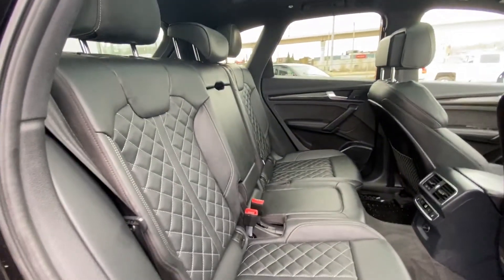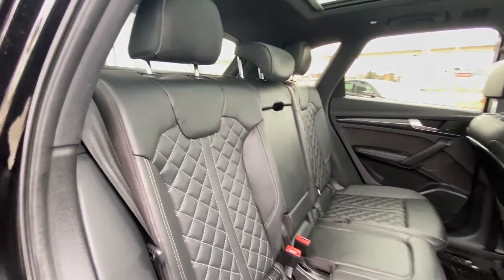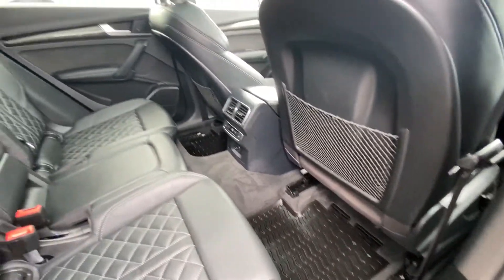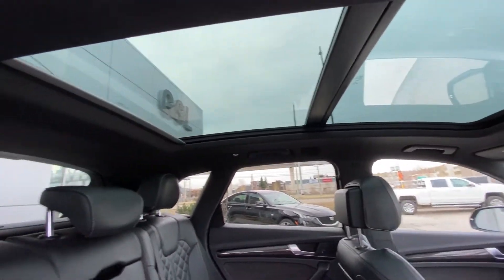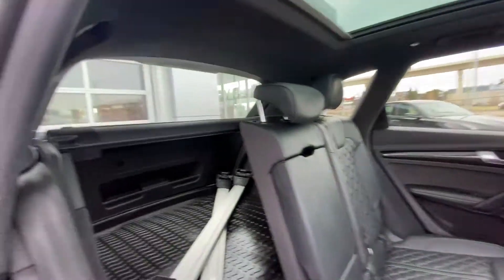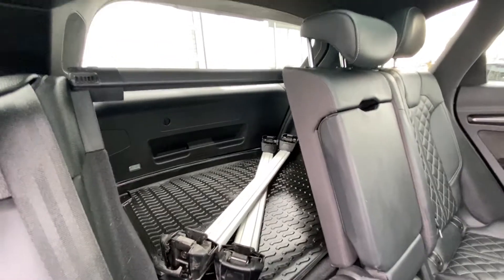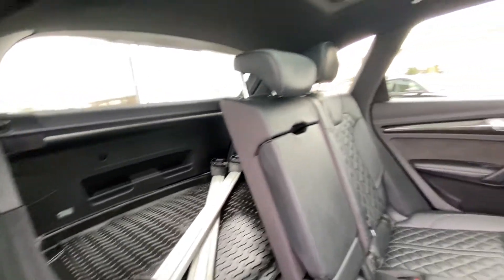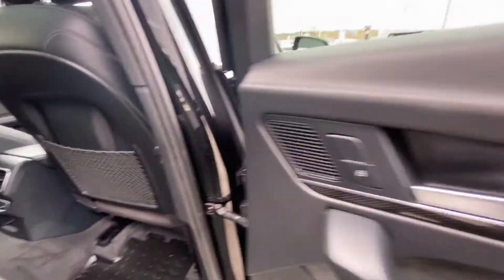Jumping back into the interior here, your second row is a leather 60-40 split, diamond stitched in the center there as well. Both end seats are heated and car seat ready. We do have the rubberized mats just cleaned as well. Car looks so good. We've got the moon and sunroof opening over top. A quick little lever button right down here — that does fold down your seats, giving you access to your hatch area. We do have the roof rails up top above the vehicle. Privacy screener as well, keeping anything in the back of the vehicle hidden. LED lighting throughout and more carbon fiber back here as well on the doors.